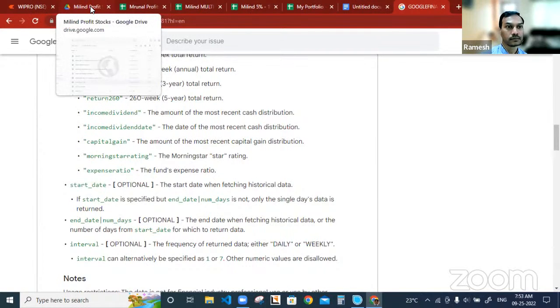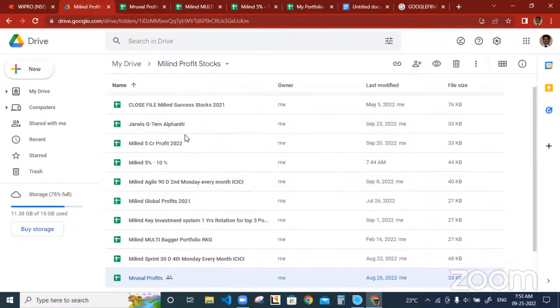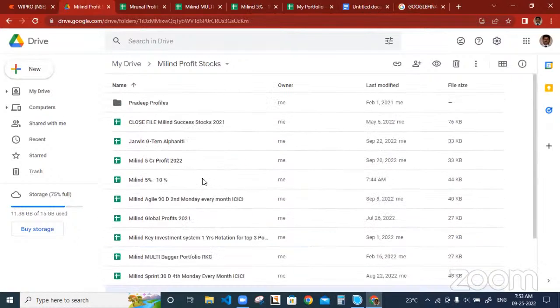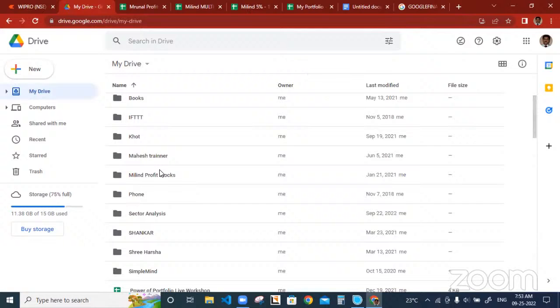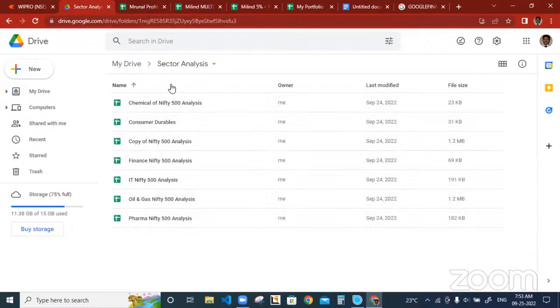Now I will show you a different example. For example, even if you have to study the stocks fundamentally, let me show you one more thing. See, for sector analysis I have created a folder here. I have entered stocks of different sectors like the chemical sector, consumer durables, IT, oil and gas, pharma, and finance.